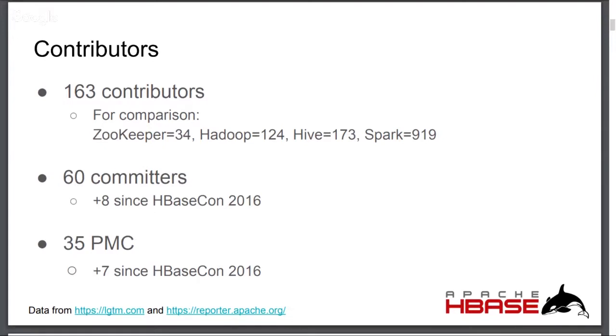And if we have just 10 more contributors, we'd be right there with Hive. If we have 11, we'll have one more than Hive. So if there are 11 of you in this room who have never thought about contributing to Apache HBase yet, but would like to do something, and we take all patches, documentation patches, single line patches, whatever you like, step up, contribute, get us across the line, all right? And I'll take that back to the Hive guys.